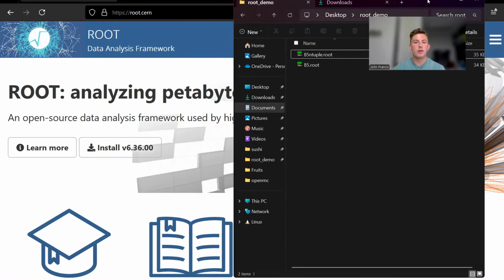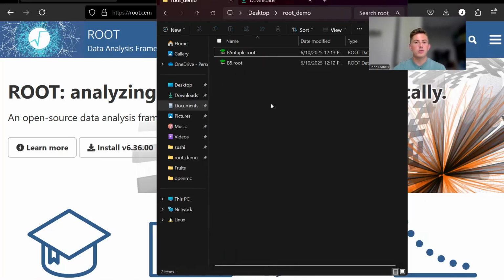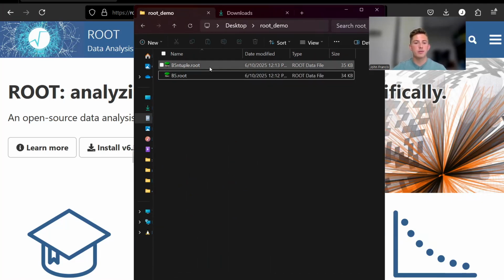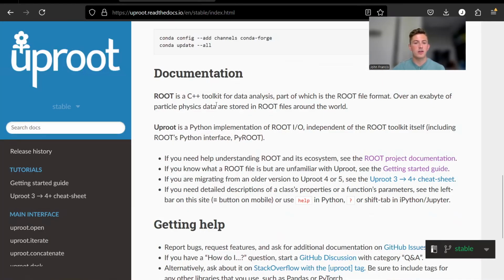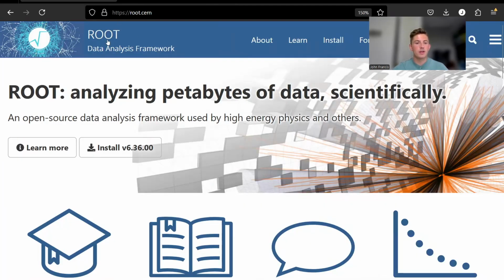Root files are binary files, so they're not human readable, but with a few tools, we can get the data out of these files. I got these root files from the B5 Geant4 example. Now the first method we're going to use to read these root files is by using the root program that you can download for free on the root website. But at the end of this video, I'm going to show you a way that I prefer where you don't have to even install root, you just use Python to read the root files. But for now, we're going to install the root application from their website.